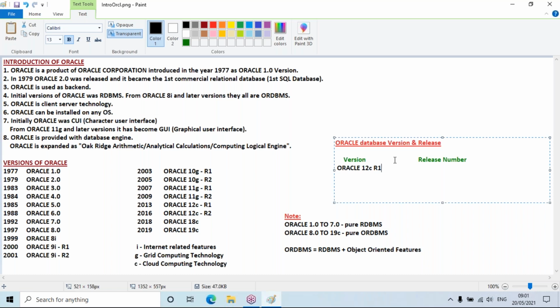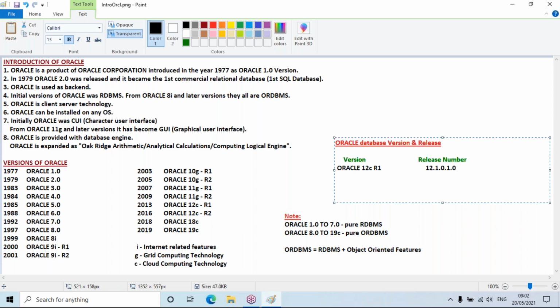If they ask which release of Oracle you have practiced, or which Oracle release you are familiar with, then answer: 12.1.0.1.0. This is the release number.